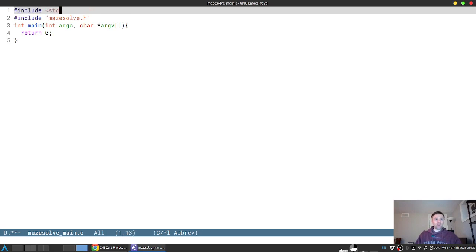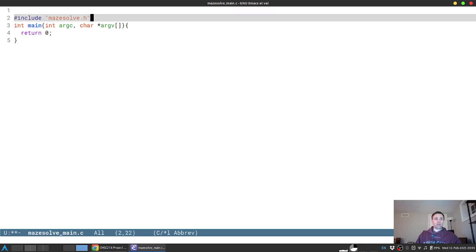So you typically see stdio.h here. The angle brackets mean the compiler already knows where this header file is. Standard IO is a much used header that's probably in some system directory, on my Linux systems like /usr/include or something like that. But it's a known location where the common system headers are put.